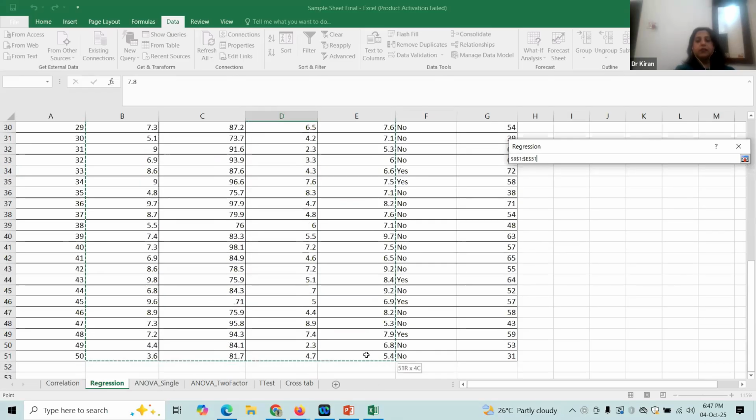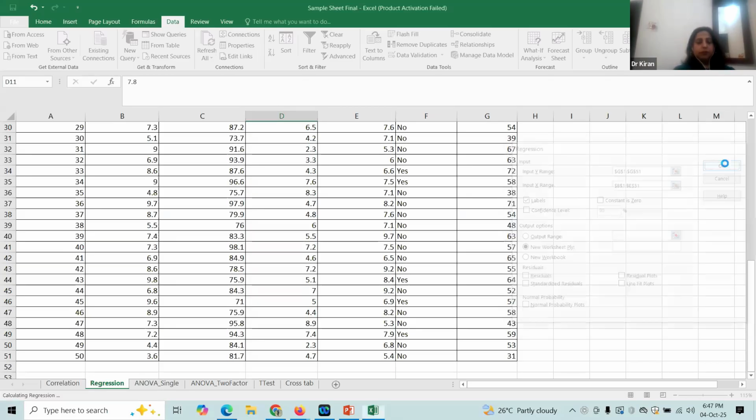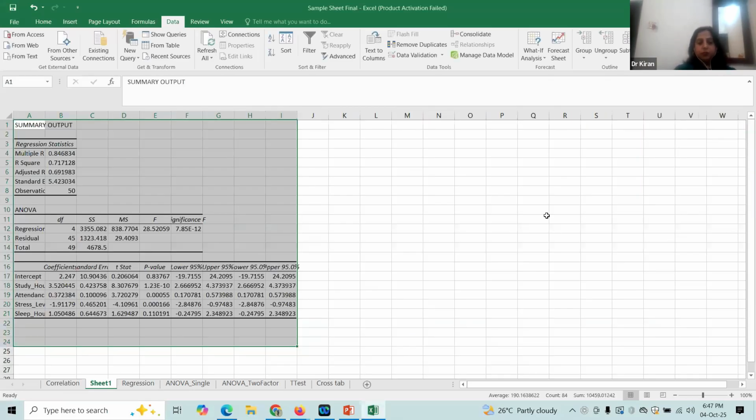I have labels in the first column, so I check labels, and I want the output on a new worksheet. I've chosen new worksheet because it will give output in various tables, so you can't see it in one sheet only. I just say okay. So this is the new worksheet being created. Can you see the new worksheet?